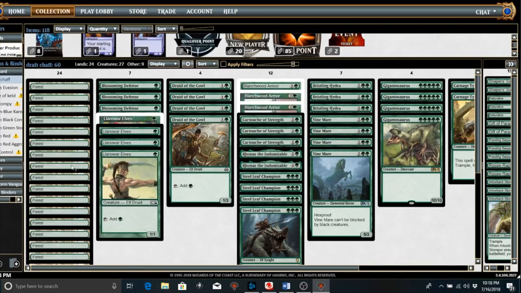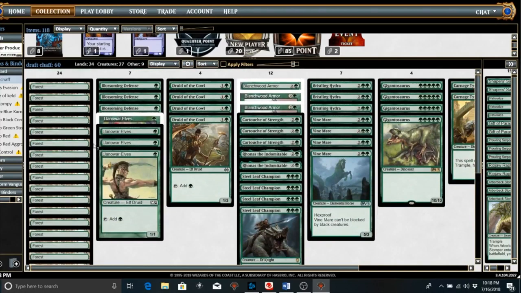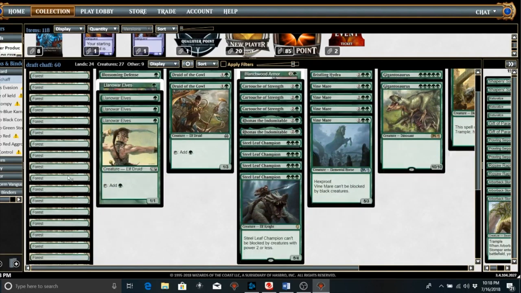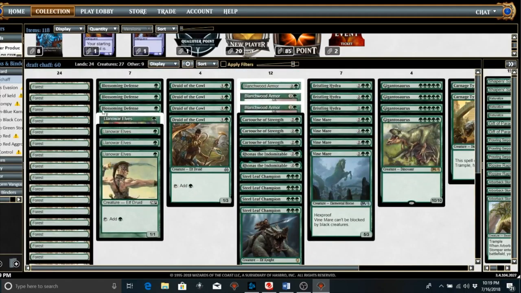So this is a take on mono green Stompy, which is a deck we've played before. So we have our mana base here of 24 Forests. It's a little weird that we're not splashing black for Scrounger or playing any Deserts, but we're gonna see why in just a second.